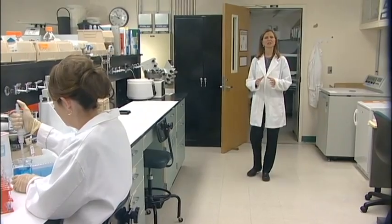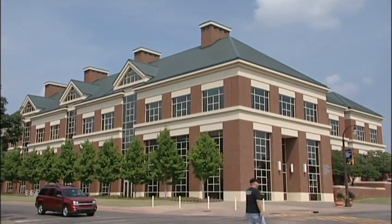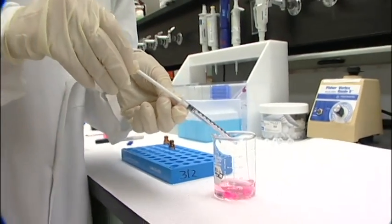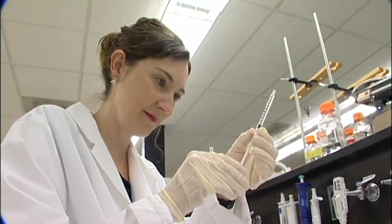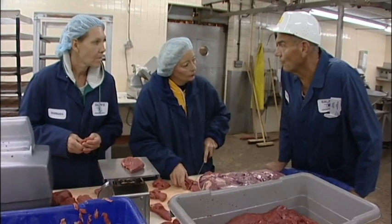Analytical chemists can also work as food detectives. For example, they solved a mystery that had been baffling a small independent meat processor. Gary Crane of Ralph's Packing Company describes an angry phone call from a steady customer: some ground beef showed up and the customer accused them of putting too much red dye in the ground beef — but you don't put red dye in ground beef. Gary contacted the FAPC and they responded immediately, coming straight down. They had about five pounds of meat with very bright red coloring, and they started analyzing it immediately to determine the source. After doing all the evaluation, they were able to determine that the red dye did not even originate in their facility. The red dye was identified as a marker ink that originated at the customer's facility, not at Ralph's Packing Company.